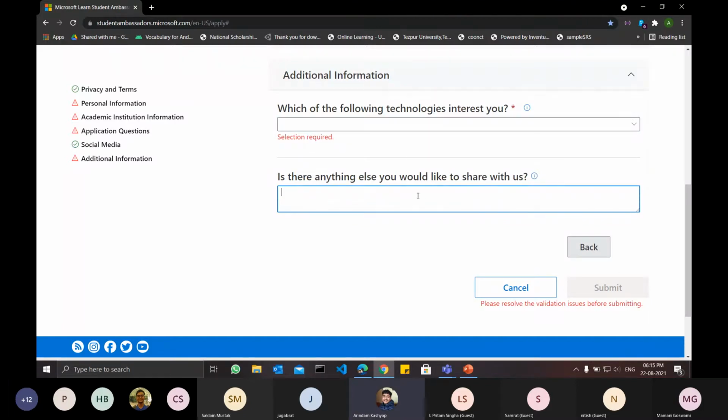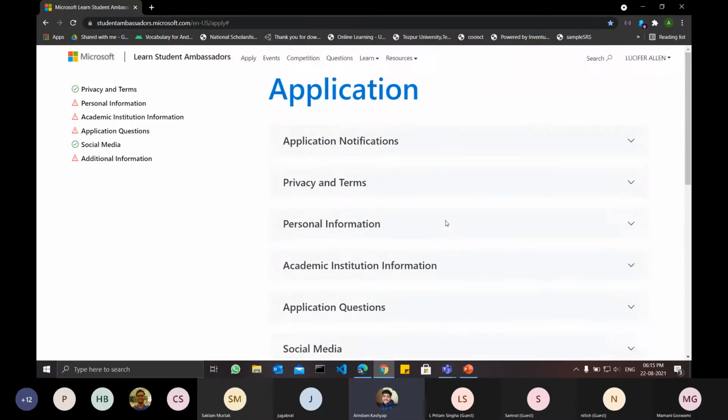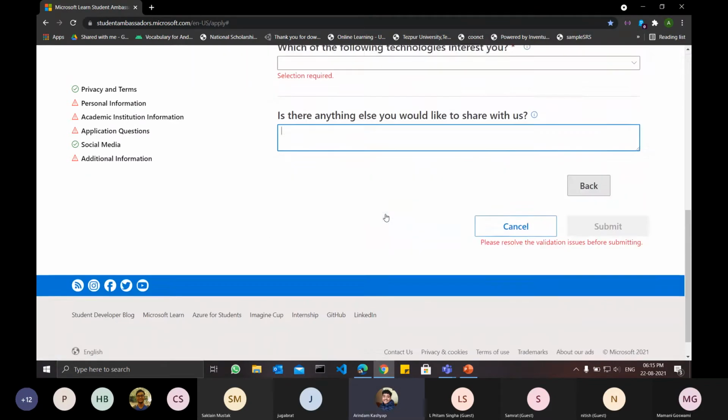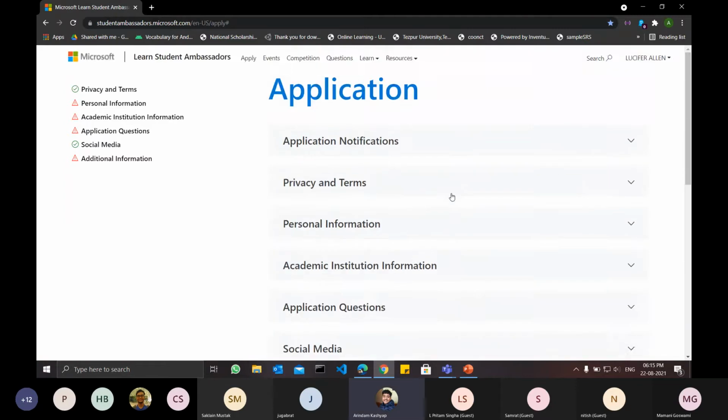Here you can provide if you have ever done an internship or training, like intern or student partner, or any experience that you have at any hackathon or workshop. That will be a great benefit, and surely you can be selected for the Microsoft Learn Student Ambassador. So this is the how-to-apply session. Now, this is Microsoft Learn. I will show you what Microsoft Learn actually is.